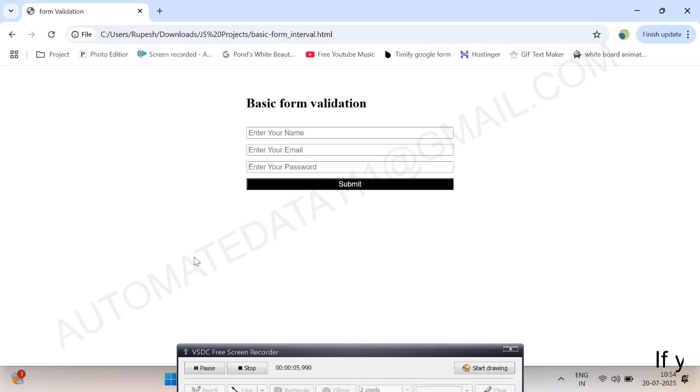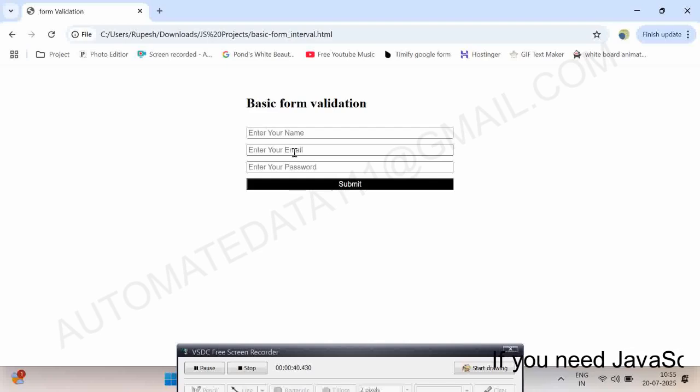In today's video, we will learn how to create form validation using JavaScript, CSS, and HTML. This video is very helpful for the beginner because we have created this mini project for beginner level users. So this project is very useful if you are starting web development, okay, at beginner level.